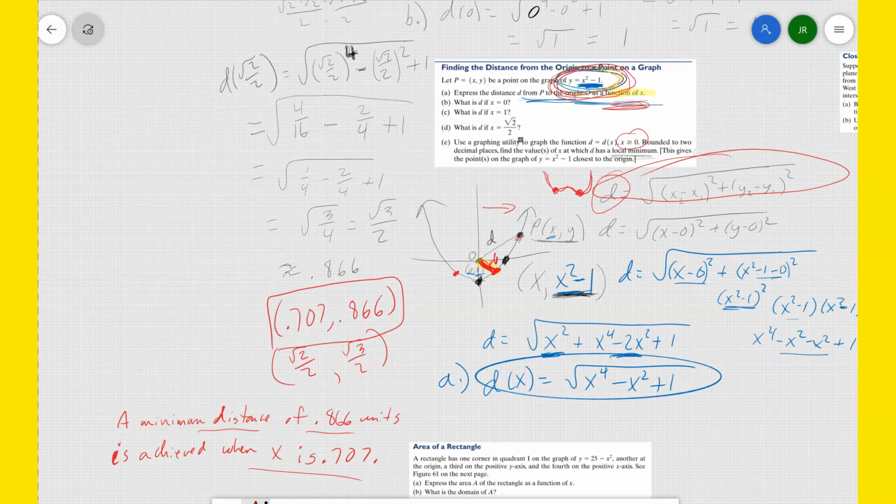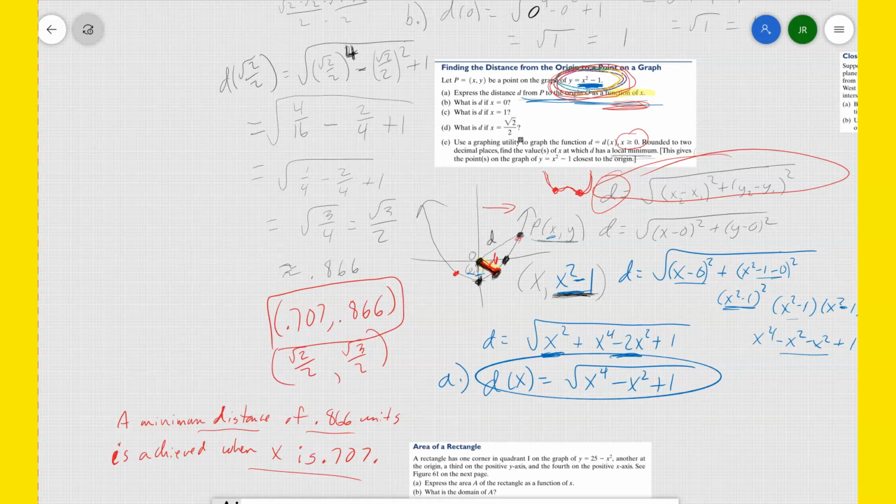Once that was done, the rest of it wasn't really hard. Then it's just a matter of plugging stuff in or putting it in your calculator and finding a minimum or a maximum. But maybe you can see how this could be really useful in the real world. Let's say you had a mountain range surrounding a village, and you're trying to find the best place to put a water tower on this mountain range that would minimize the distance to get that water to that village. And you just found it. Or maybe you think more militarily, and this is the place where you need to put a base which is closest to your enemy's location.